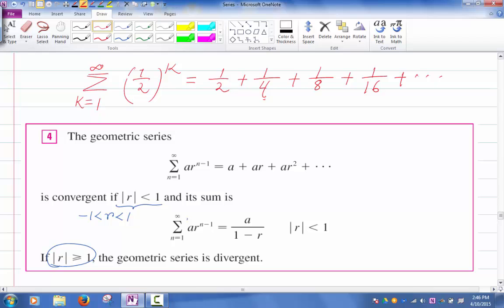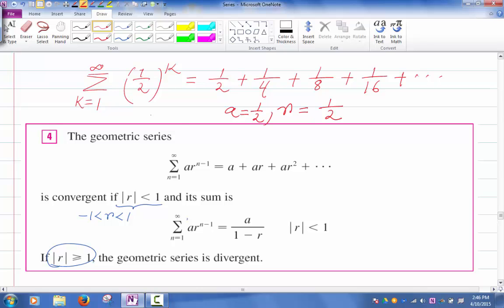The mistake that you can make is that you might be dividing 1/4 by 1/8. Then you're going to get 2. That's a mistake, because then the ratio is bigger than 1. So divide any term by the previous, see if you get a common ratio. So the common ratio here is half. So this is a geometric series, right? What is a here? One half. A, remember, was the first term.